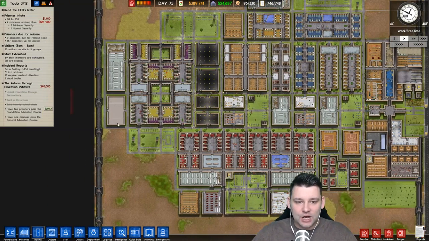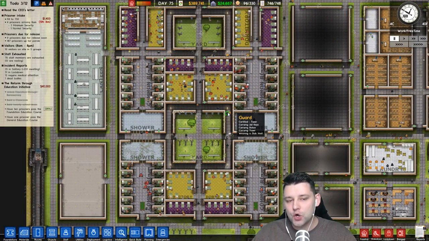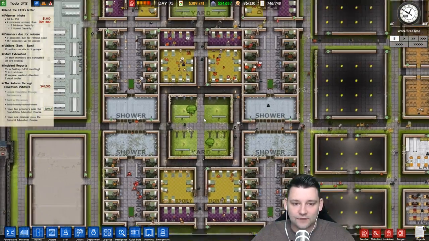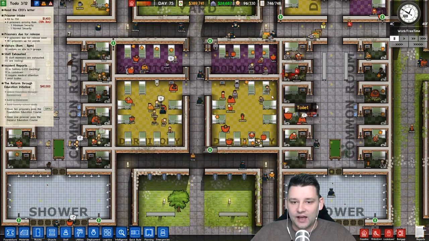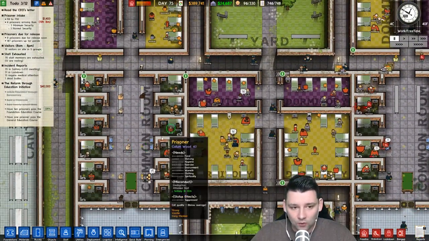In the last episode we created this beautifully big, brand new general population prison within the prison. It's pretty crazy. You've got all types of different prisoners all living together in what are basically dormitories. Some are bigger than others, some are smaller.